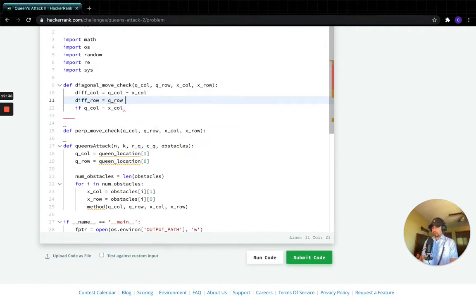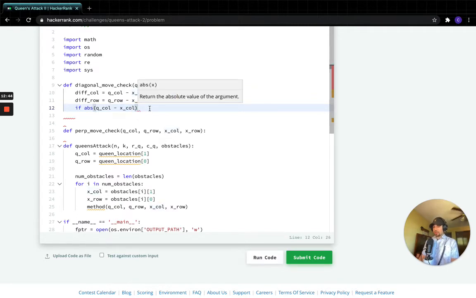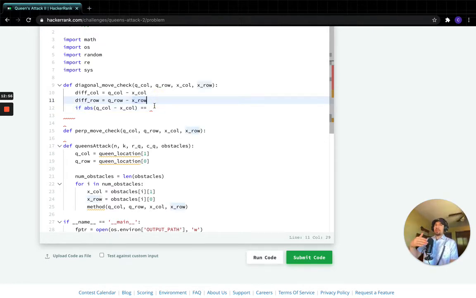We'll check these. Then we'll do an abs method here. So this is just checking to make sure that it's going in a diagonal fashion, because anytime it moves in a diagonal way, it moves up one row, one column, or back one row, up one column.